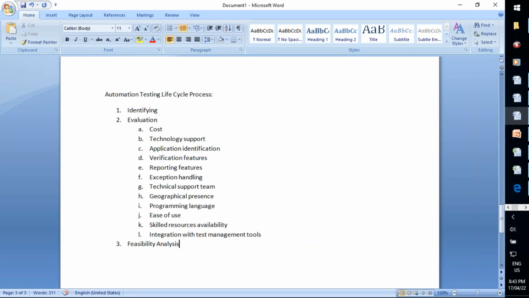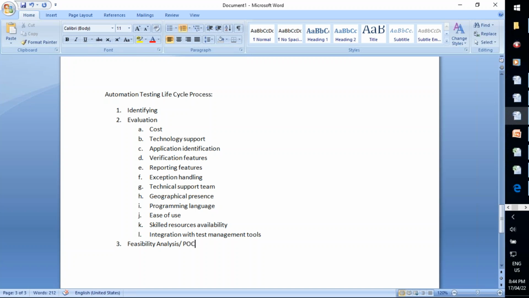That means after 1 year, what is the ROI? After 2 years, what is ROI? After 3 years, what is ROI? So that projection can be prepared in the ROI report. And that ROI report will be shared along with this POC report. That means proof of concept report. Along with this POC report, ROI report also will be prepared, and that will be shared to the client. And then with our proposal.